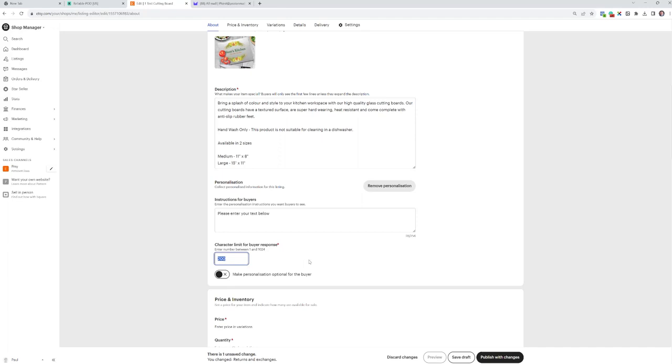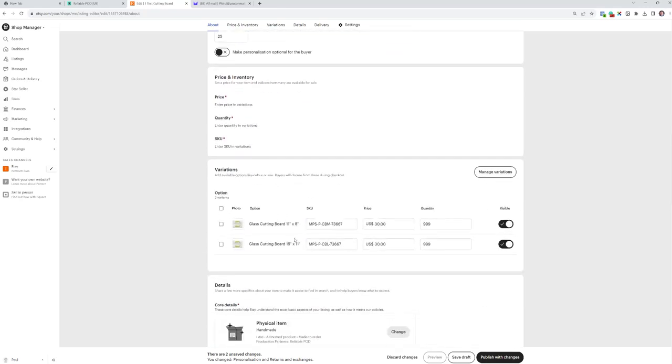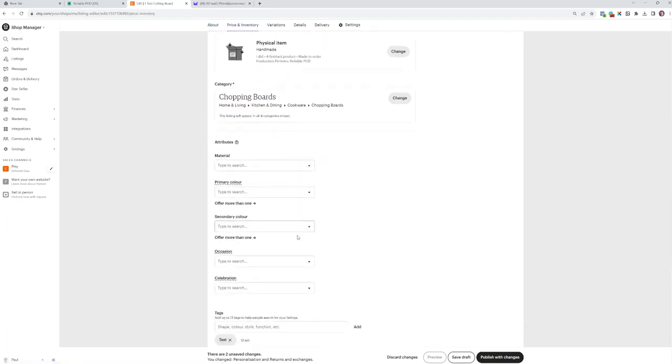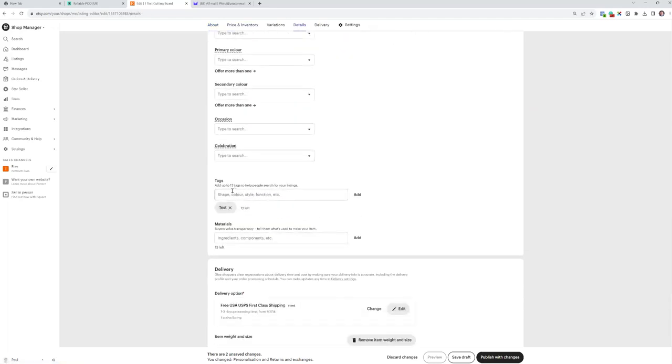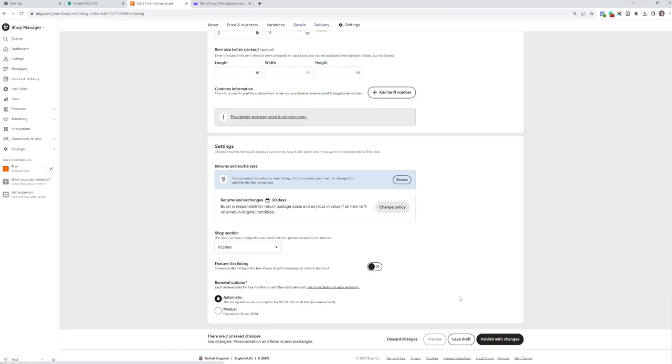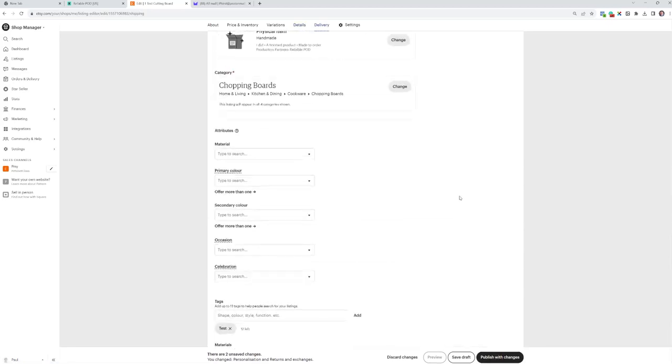If you want to change that to 25, which is the maximum characters, because on Etsy sometimes if you don't put a limit, people can put their life story on there and expect you to cram that into a very small area. So I tend to limit it to the number of characters. Obviously you can change your prices, and then when you come down here to the tags, the tag we put in, the sample one is there, but you can add your own tags, and then quite simply just publish your product and you're good to go.